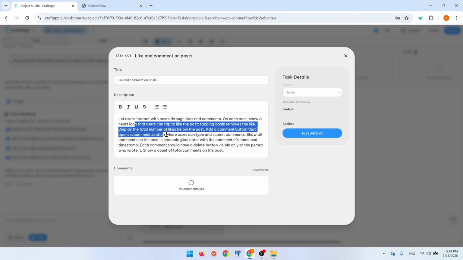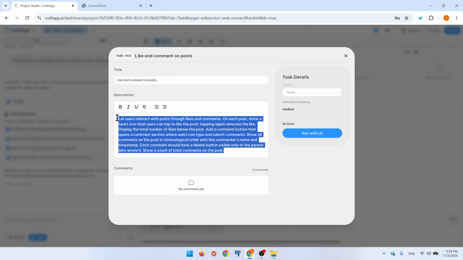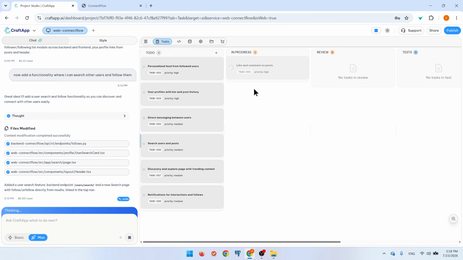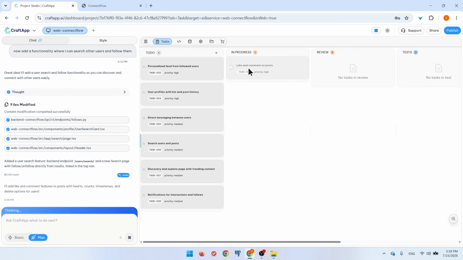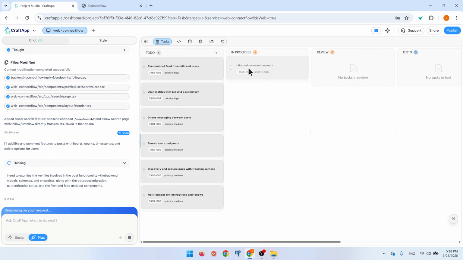These tasks and this information have been generated by craftapp, so I think it is quite complete. I can run it with AI. So it's in progress. It's going to take a little bit of time, and after that we should be able to add new comments and likes to the posts of others, or other people can add comments to our post.